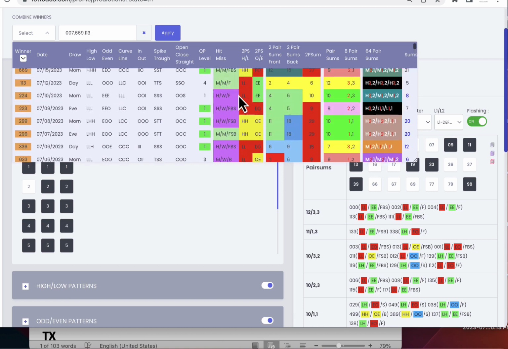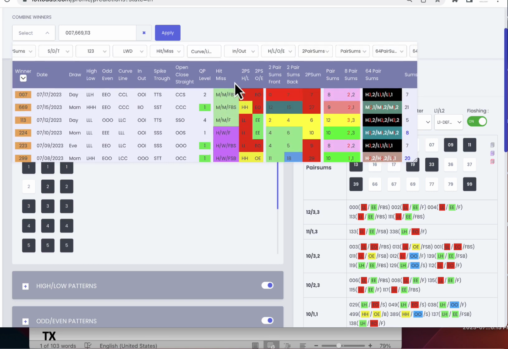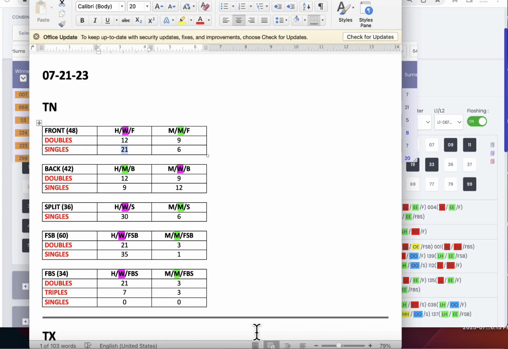For the sake of argument, let's say it might not come out. So we could go, but we're also going to do front. So it's FBS. So we'll take out FBS, and we're going to look at just FSB and front, which these two have the doubles in them, okay?